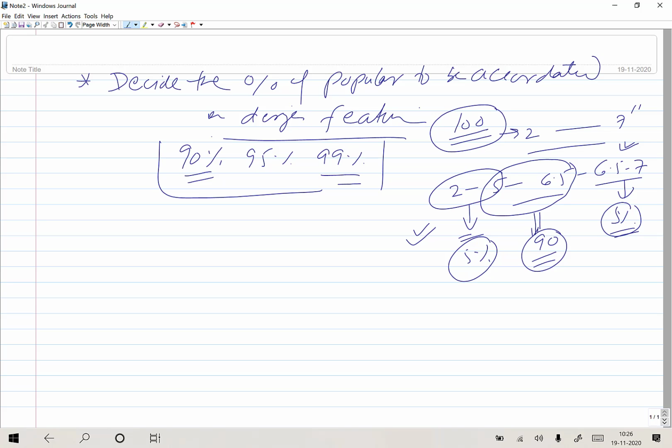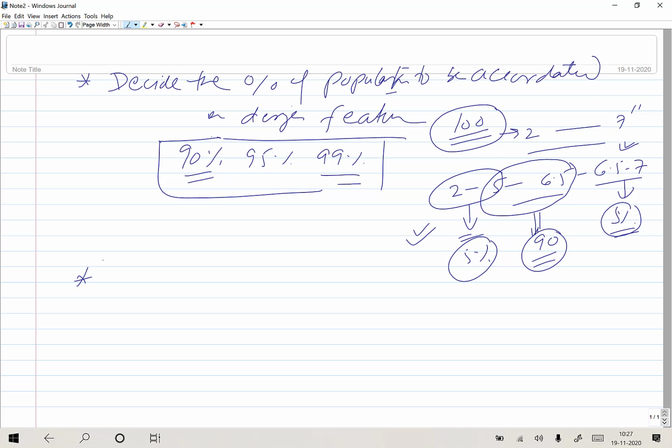Although this is unethical in the sense that you are intentionally leaving out those with extreme anthropometric aspects, it is a combination of the cost and the number of users. You have to maintain lower cost and a higher number of users. So this is a very important decision: what percentage of the population we want to cover or include in the design feature.